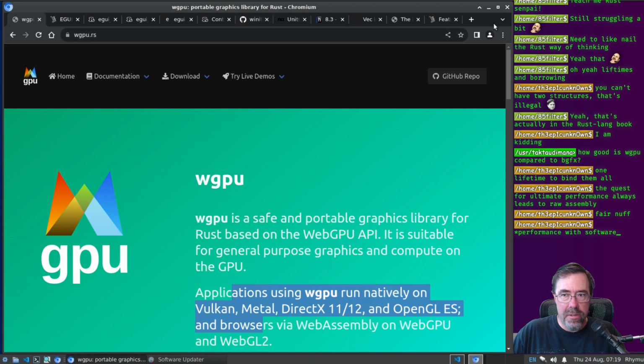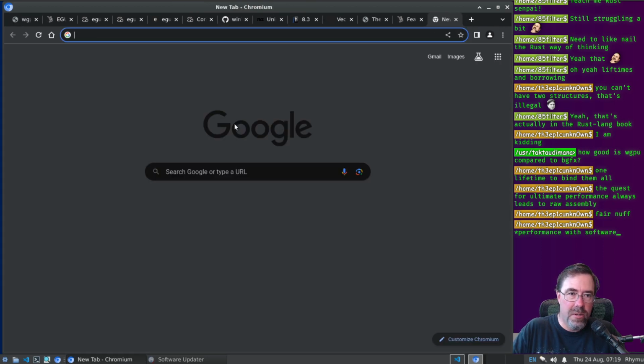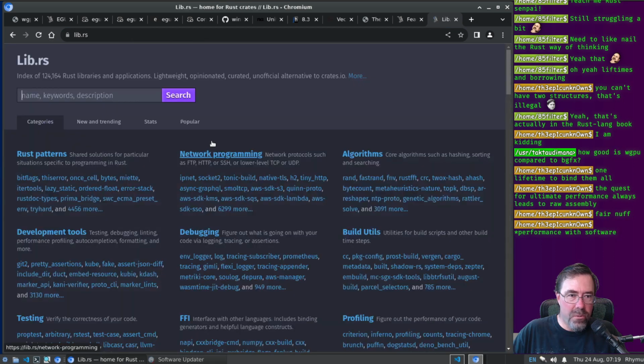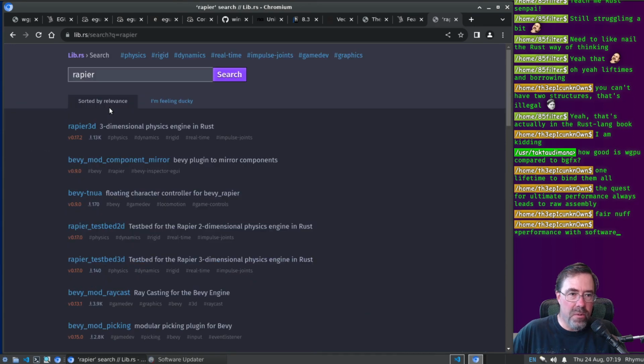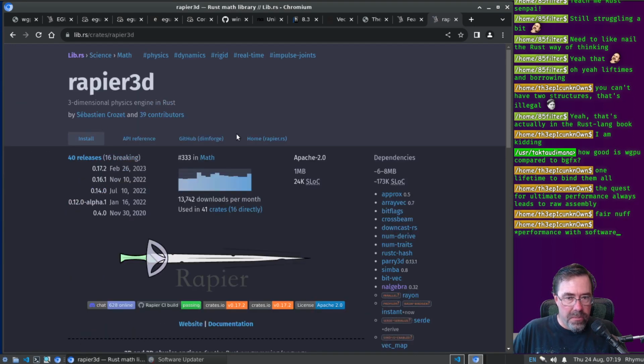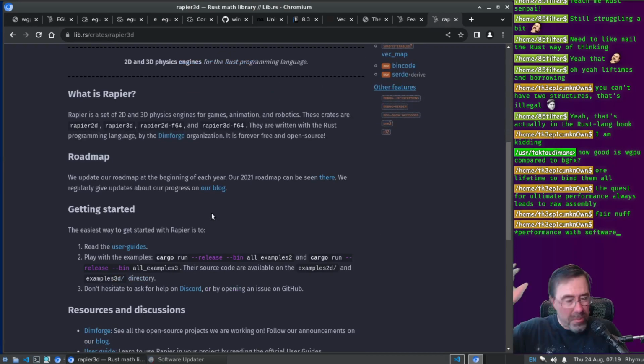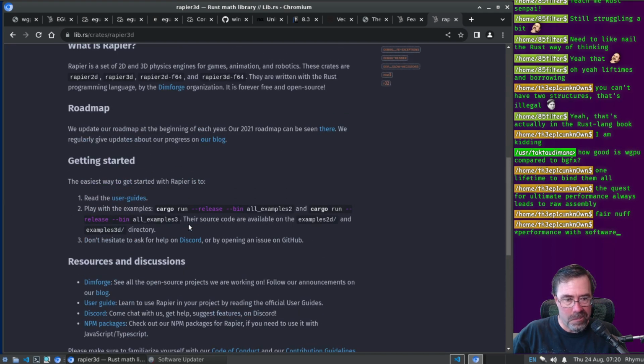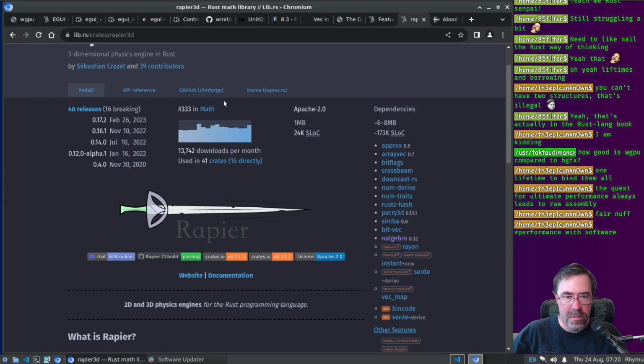I don't know if I have a tab for that yet, so let's add one. So, ever since over a week ago, I had been envisioning using the Rapier physics engine, playing around with this thing. So let's try to do it. So getting started. Easiest way to get started is to read the user guide, play with the examples, or jump on their Discord and ask for help. So let's open that in a tab. Look at their examples, I guess, in another tab.